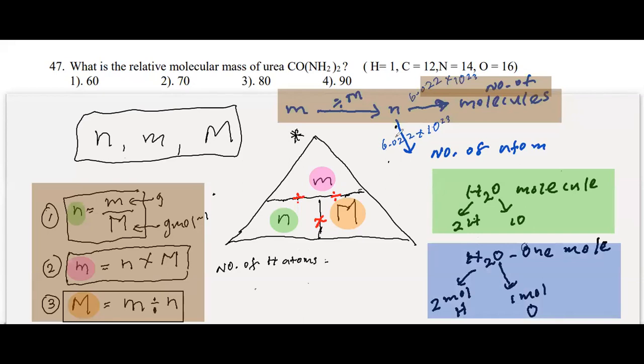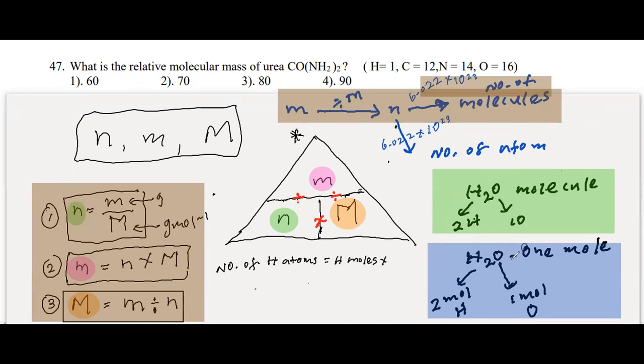Look at here. Number of atoms. What is the equation? Number of atoms equals moles into Avogadro constant. But you have to make sure which moles: oxygen moles or hydrogen moles, depending on the element given. To find the number of hydrogen atoms, you should use the hydrogen moles into Avogadro constant. Hydrogen atomic moles, how many moles in 1 mole of water?